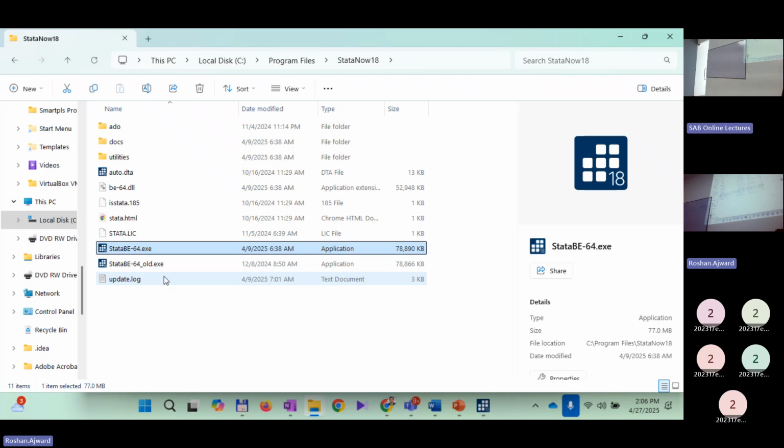I just copied it onto my own computer, and then to the pen drive, since they allowed us to use the pen drive. So now you know how to use Stata on a portable basis.